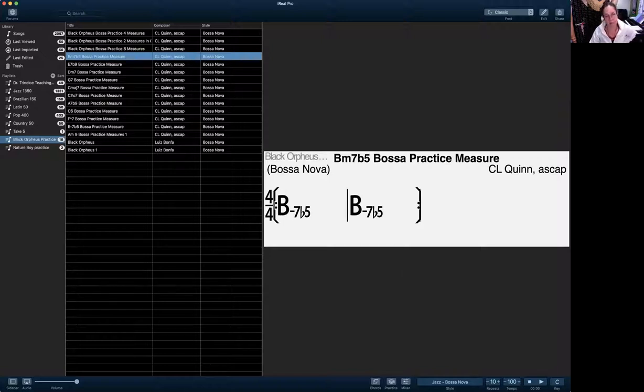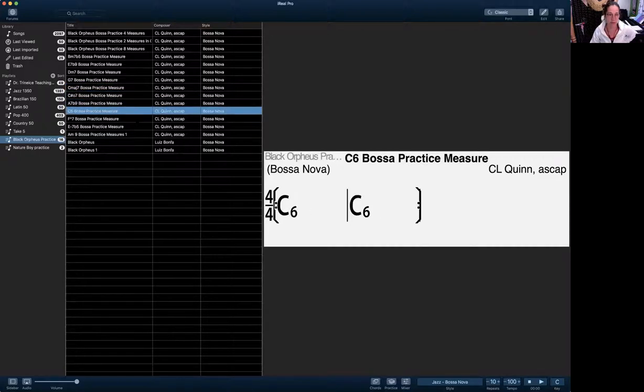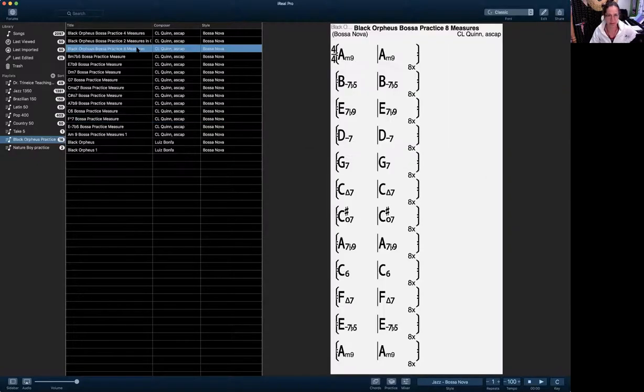So after I did that for a while, I realized that there is really no way for iRealPro to advance automatically from one chord to the next or from one song to the next. You literally have to click on each one to make them come up to play. So then I created this.